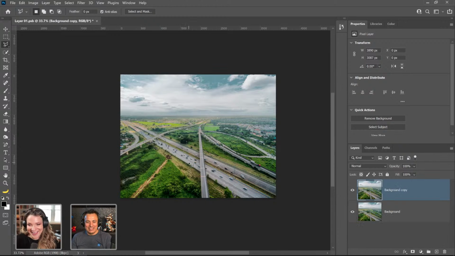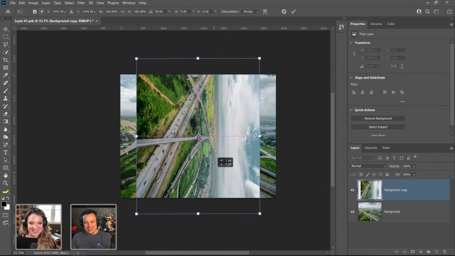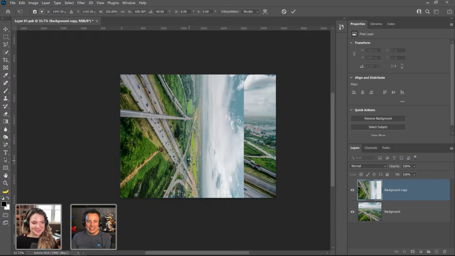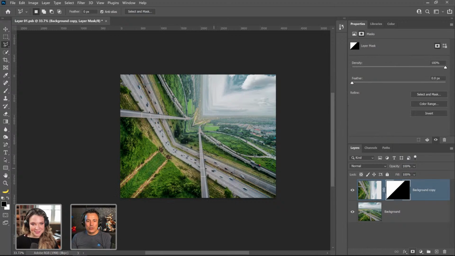So what I really wanted to do was rotate this over like so, place it here, and then right click and flip it vertically like so. And with the Polygonal Lasso tool, I was just going to make a selection that did that. And once I create a layer mask, we'll create that cool looking wall thing. And it creates this amazing surreal world. And I think that completes the composite for today.